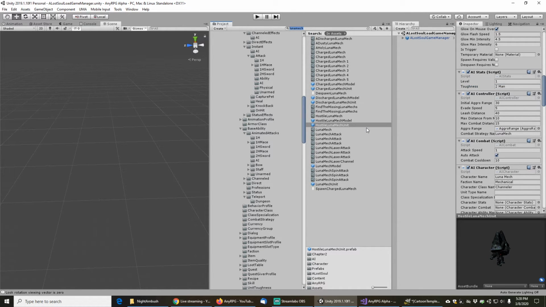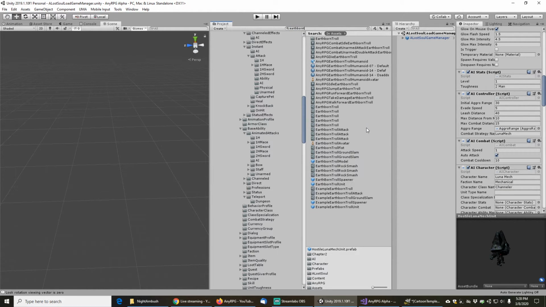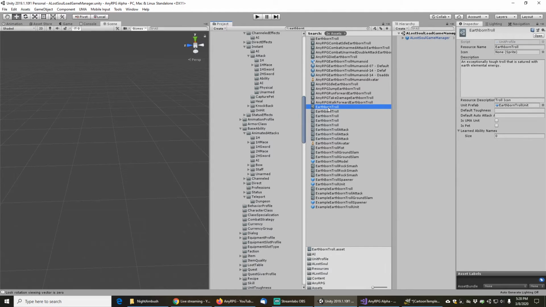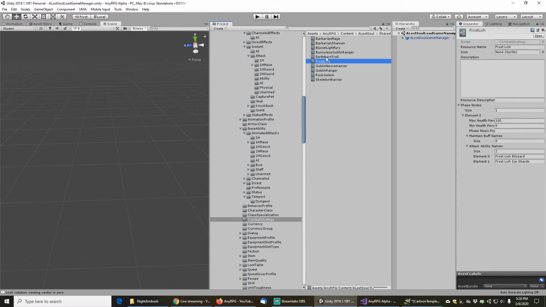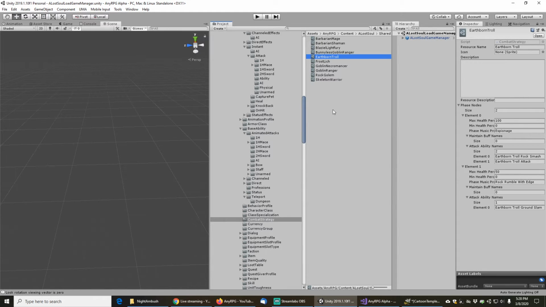Let's make the Lunamech combat strategy. So a multi-phase strategy that we already have is the Earthborn Troll. So let's just go look for his combat strategy. I'm going to hit Control D to duplicate that.